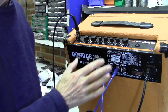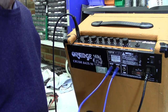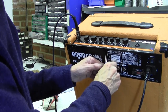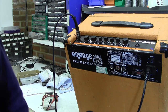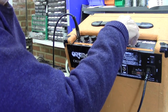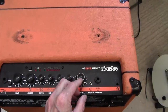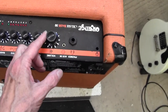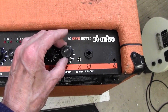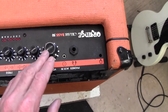The next thing to do is to take the chassis out. By the way, you'll notice I've got the effect send and return bypassed via a little loop just in case it's anything to do with those sockets, which it doesn't seem to be. As I mentioned, this volume control - the one that has the problem - is completely smooth and doesn't feel in any way damaged.